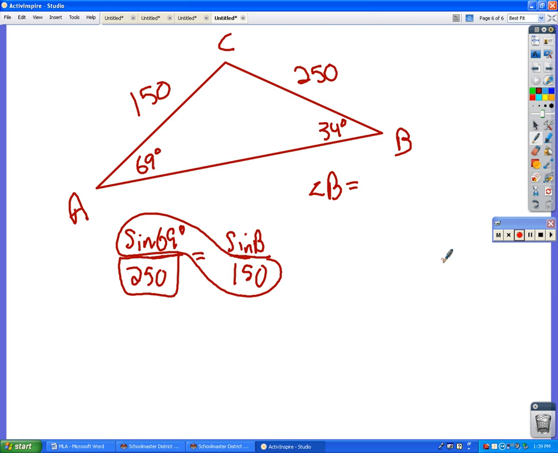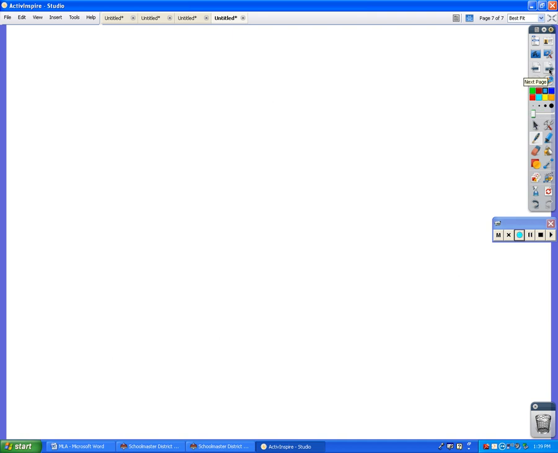Good deal. So make sure that you remember that. If you're trying to find the side, like we were in the first example, then you can just use the regular way. But if you're supposed to find the angle, then you have to take your answer and go second sine of that. Does that make sense?